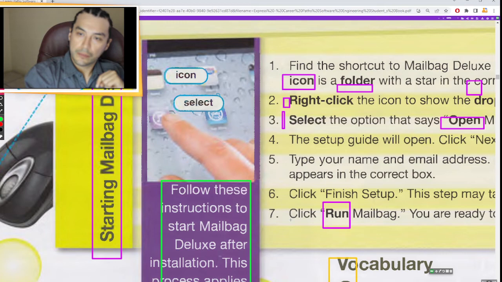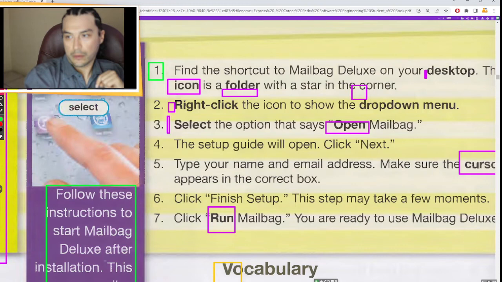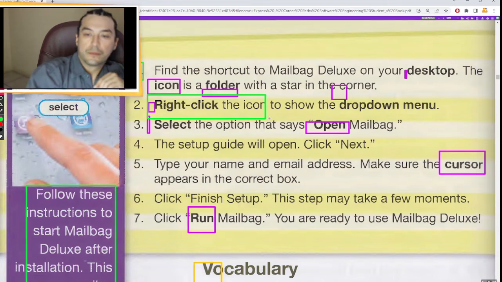Find the shortcut to Mailbag Deluxe on your desktop. The icon is a folder with a star in the corner. 2. Right-click the icon to show the drop-down menu. 3. Select the option that says Open Mailbag. 4. The setup guide will open. Click Next. There's the answer.